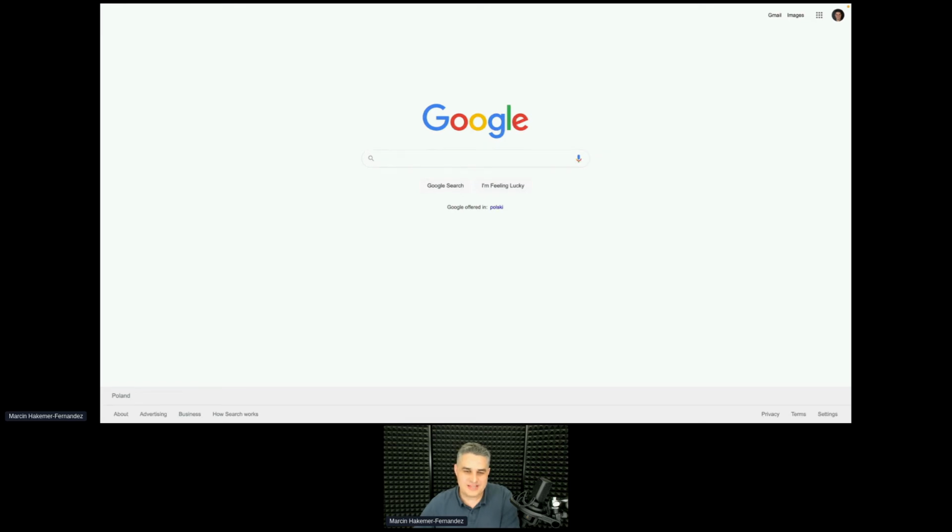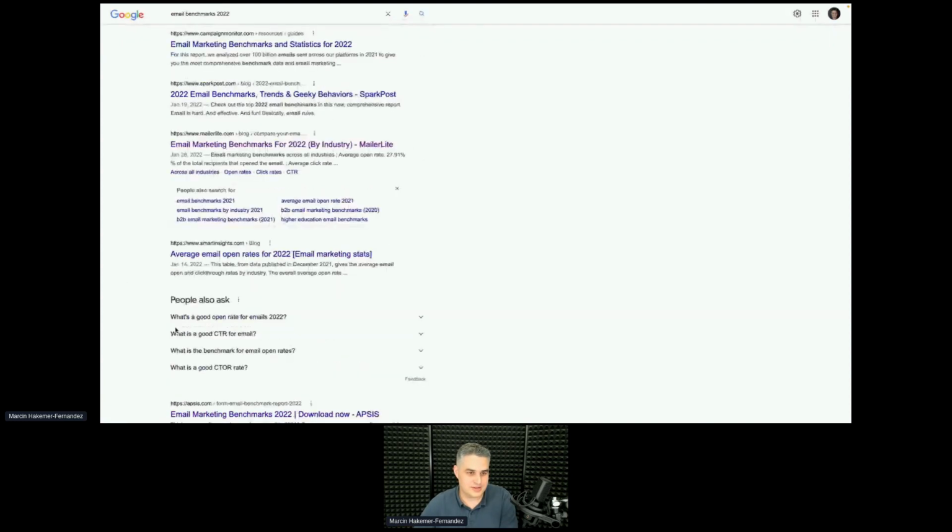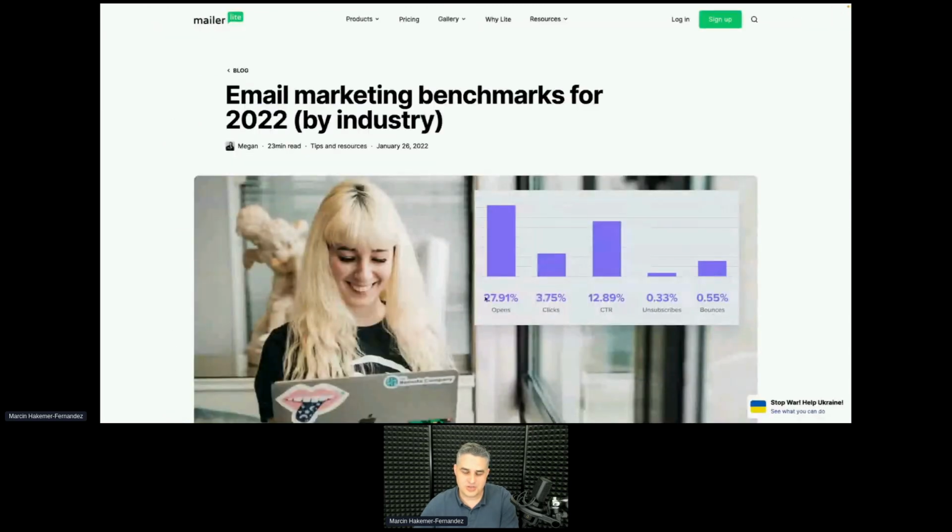Now, another thing connected with deliverability, the first thing you should think about if you're already sending is the benchmarks. You can just type in Google email benchmarks 2022, and look into the email service provider that you are using. I'm using MailerLite. Here it is, benchmarks for 2022. Here are the benchmarks across all industries: open rates about 28%, clicks 3 to 4%, and about 13% click-through rates, plus unsubscribes and bounces.